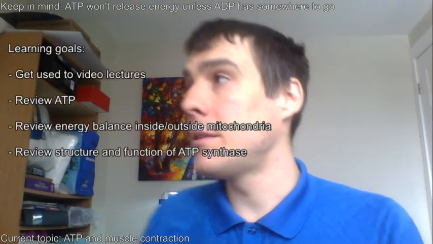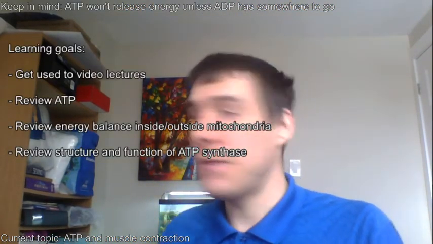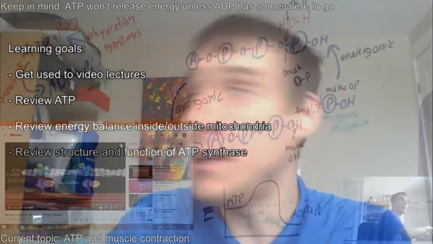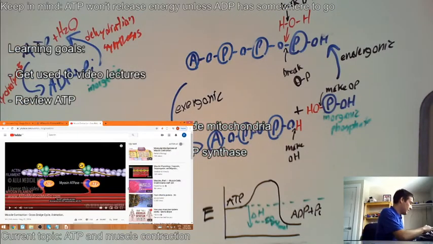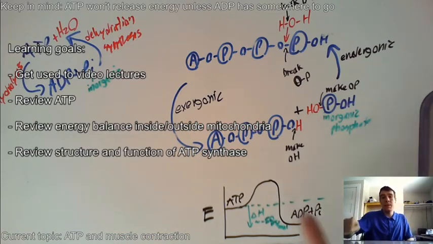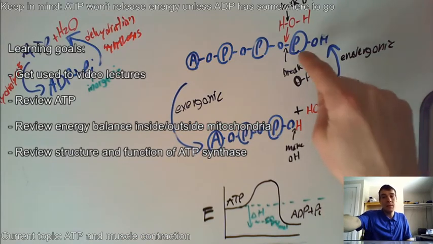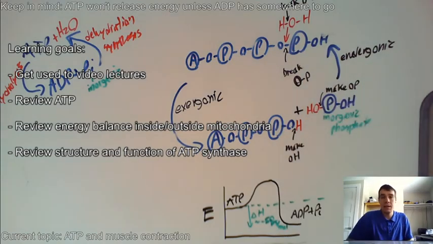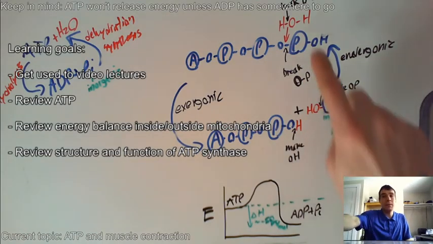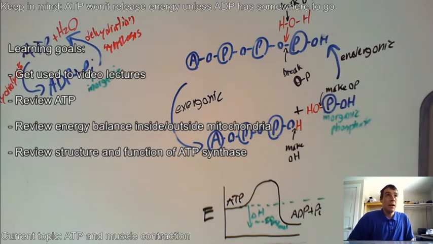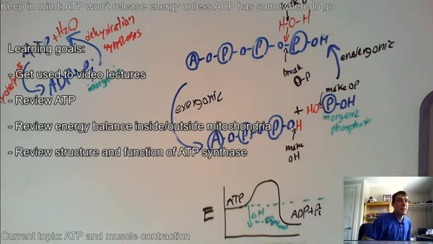So going to our learning goals, we have reviewed ATP. We've talked about how ATP is where the energy comes from, which is that the inorganic phosphate is a lower energy molecule than the phosphate when it's attached to ADP, for a variety of reasons. We talked about the role of water here, and we've talked about the general energy stuff. About 50 kilojoules per mole gets released. So that's ATP. That's why we care about it so much. That's why it's so important.